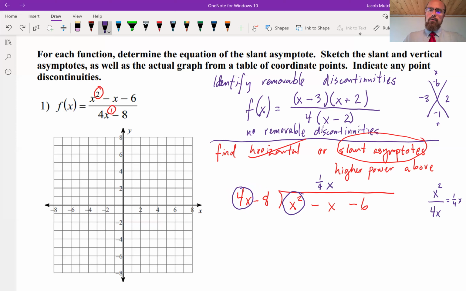And what we're looking for is for our first multiplication of 1/4 x times 4x to be the same as this first term in the dividend. And that looks pretty promising. 1/4 x times 4x is x squared. The quarter and the 4 cancel out. And that's the same. So that's good news. That's going to cancel when I do the subtraction in a moment. I do want to distribute to the minus 8 as well. 1/4 x times minus 8 is going to be minus 2x.